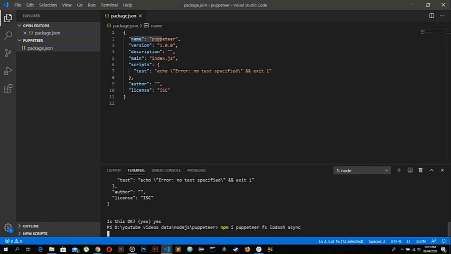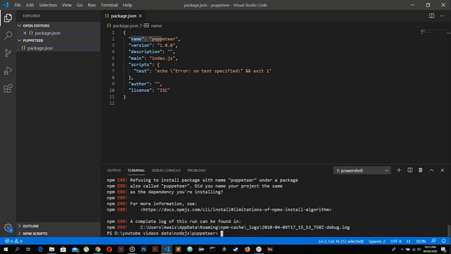What it's going to do is download all these libraries and install them in this particular project, and it will create a folder called node_modules to install these four packages as well as the dependency modules of all these four packages. So just wait a few minutes until it installs everything.